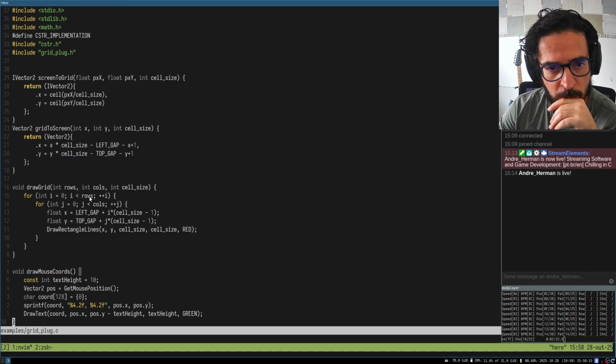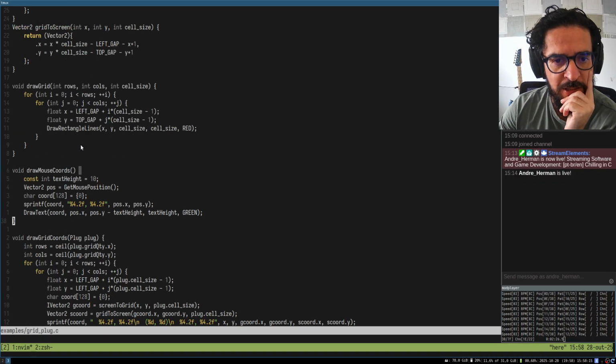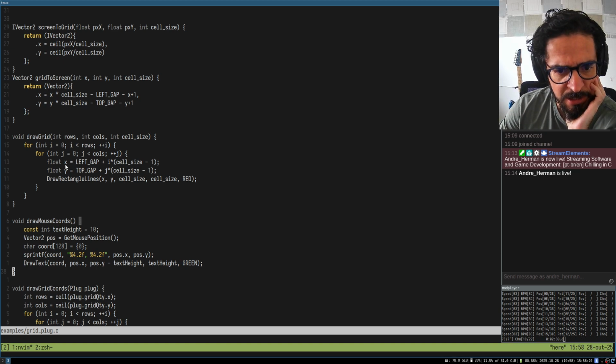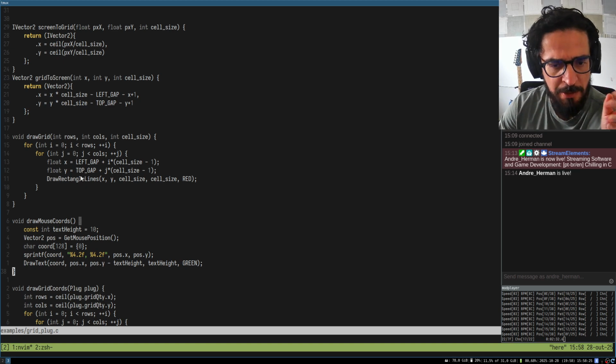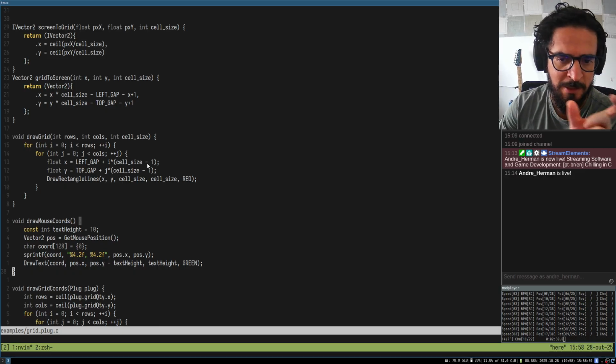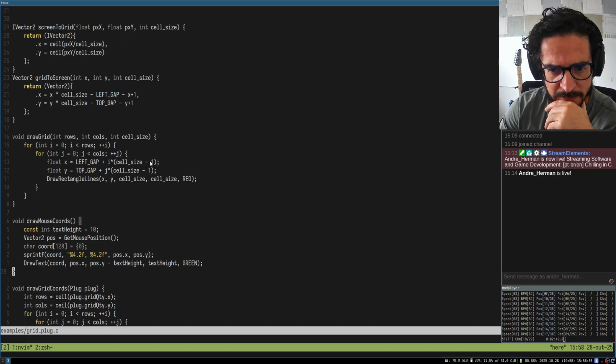Let's go here. First of all, when we draw the grid, we are just drawing rectangles, lines, and we are subtracting 1 because of the thing.